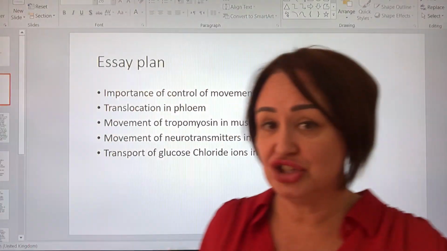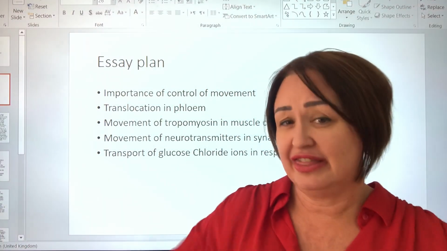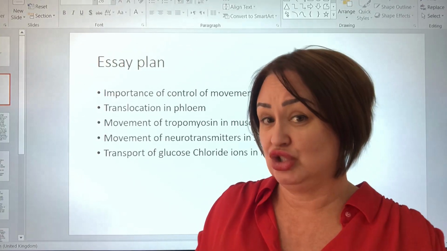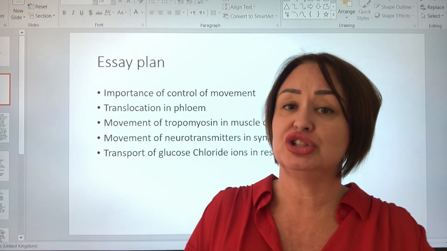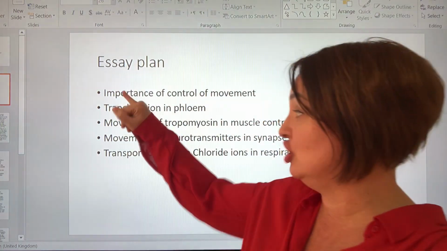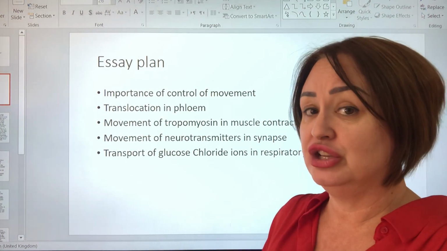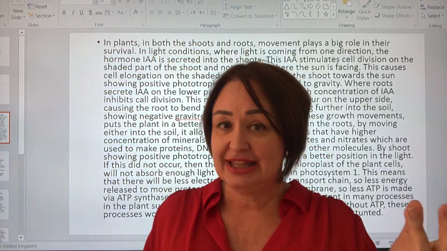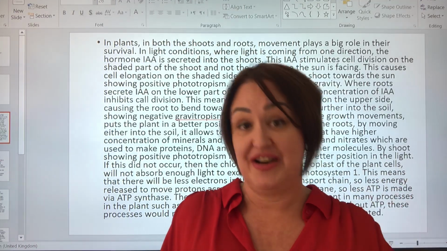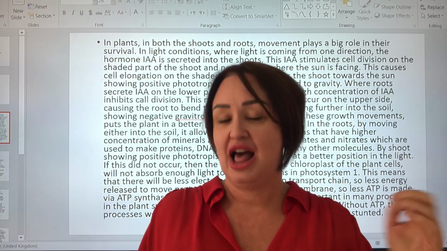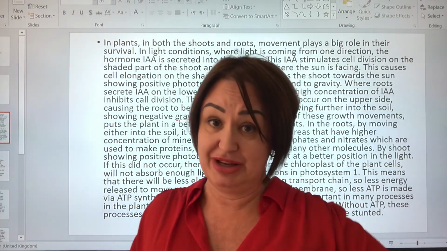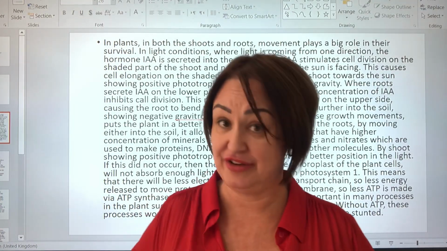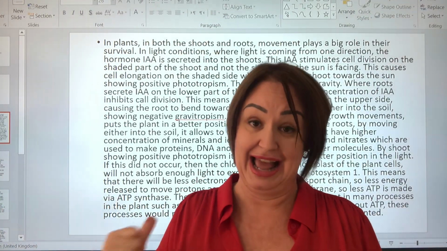This is the plan that the student did. Obviously, you've only got like 35 minutes in an exam to write your essay plan, so you're not going to go into too much detail, but it does make sense to jot down the areas that you're going to talk about in each paragraph. This student was a fast writer. This was her first paragraph. It's a lot. I don't expect this from most of my students. However, you can get 25 out of 25 without writing this much in a paragraph.